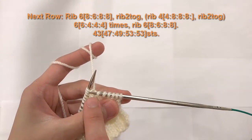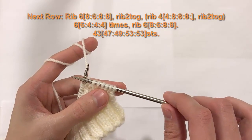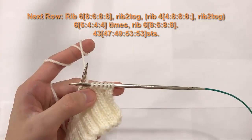Okay. If you are a medium, you should have 8 stitches remaining. If you are a large, you should have 6 stitches remaining. If you're an extra large, you should have 8. And if you're an extra extra large, you should have 8 stitches remaining. Because I'm a small, I have 6 stitches remaining, and that is correct.